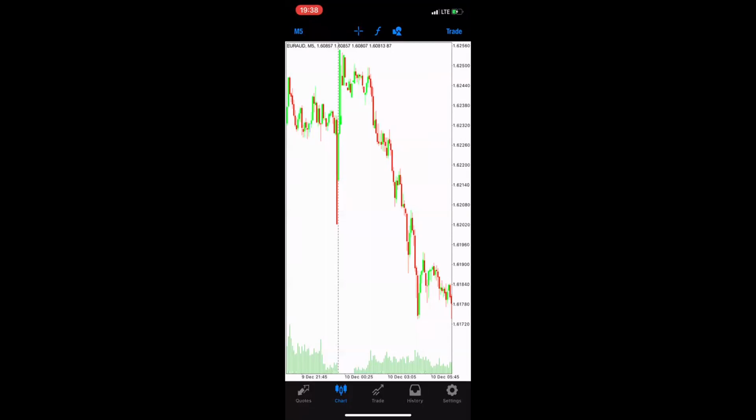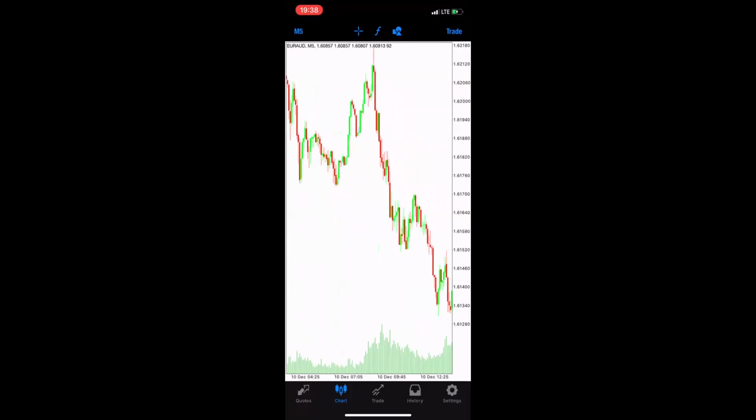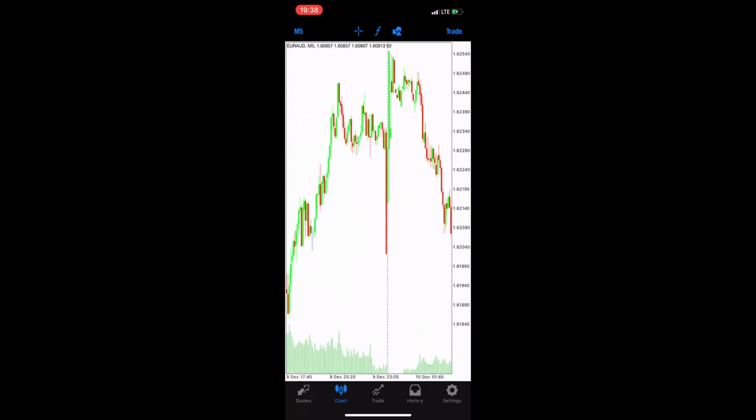Sideways movement is when the market is consolidating. It has no direction. It's going up and down, up and down, up and down. And you always want to trade in a trending market. You don't want to trade when the market is being trapped. You always want to note that. So this is the graphical representation of the market.